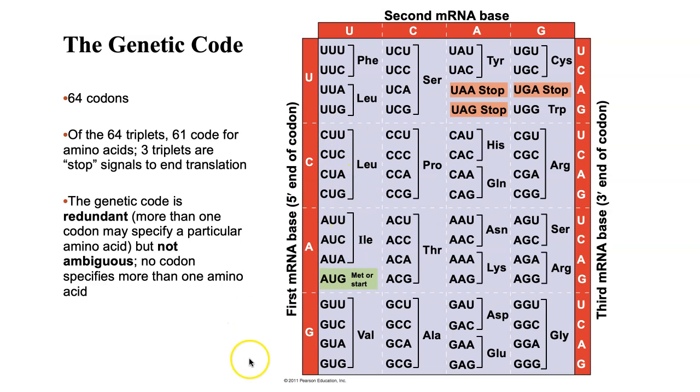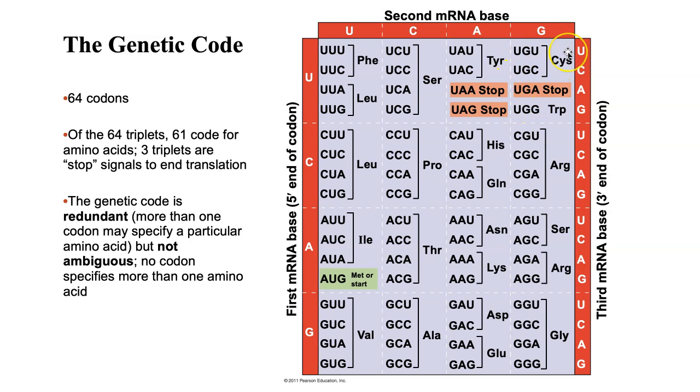I would look at my chart, and I'm going to start on the left-hand side. So we have the 4 nucleotides, UCAG. So the first one is U. So we're going to be in this portion of the genetic code. The second letter, you're going to go across the top here. So again, we have UCAG. And the second letter was G. So we're going to be in this square, right? The first is U, the second is G, so we're here.